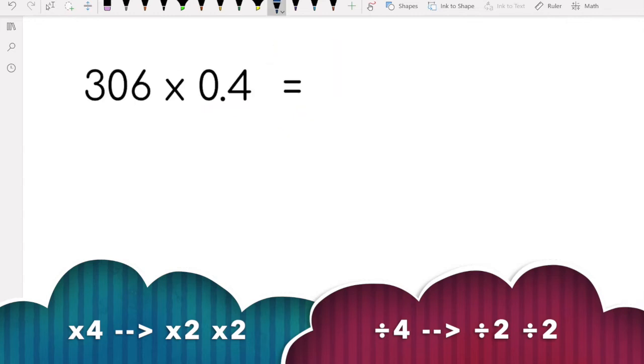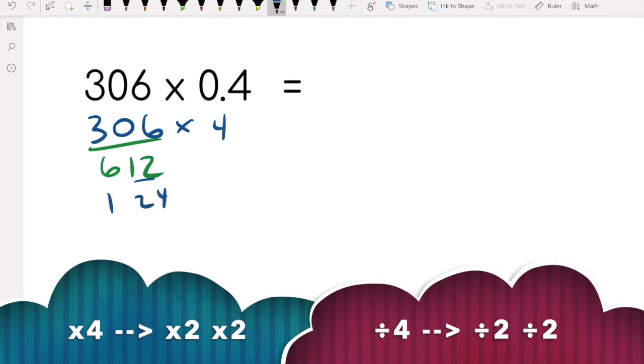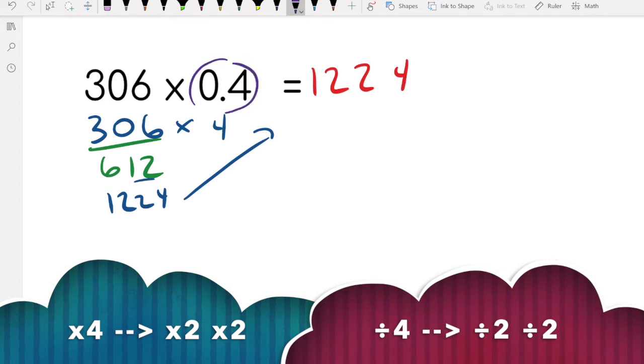Okay, this one we have a decimal, and like all my videos, I encourage you guys to ignore the decimal, and this is just a times 4 problem. So we're going to take 306, we're going to double it, which is 612, then we're going to double it again. This is 24, when you double 6, you get 12. So I'm going to write that up here. 1224. Now I have to use either estimation, or I can think that I changed this number, I times it by 10, and so I need to divide by 10 on my final answer, because here I times by 10. So dividing by 10 would move the decimal here.